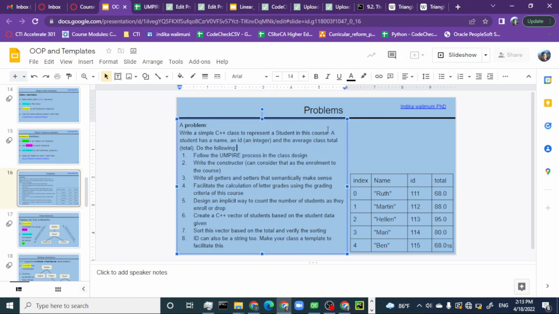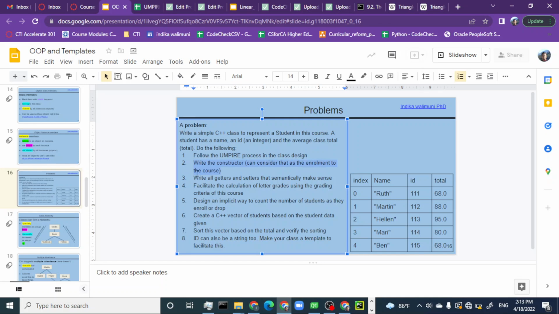So a student has a name, an ID, which is initially an integer, and the average class total. Then what we have to do is follow the umpire process in the class design, so I'll show you how. Write the constructor.